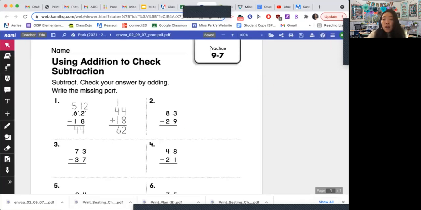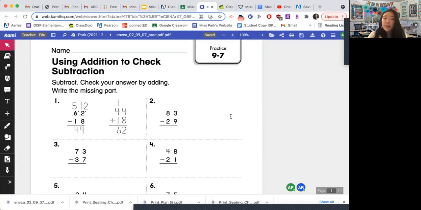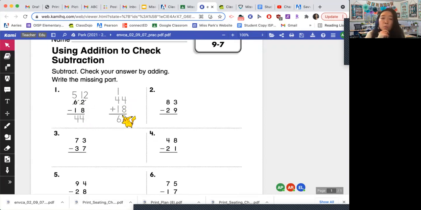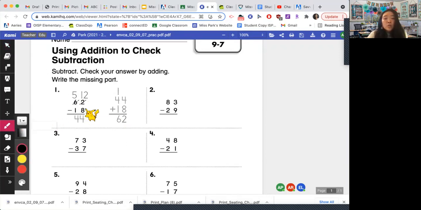So I'm gonna pretend like I'm doing this with my partners, okay? So I'm the breakout room leader, okay? All right, guys, we're in our breakout room. Okay, there's 4 of us in here. There's Billy, Sally, Harry, and Rebecca, okay? So Harry, you're gonna go first. Okay, Harry, how do you do number 1? Okay, well, I know we have to subtract the ones, but there's more on the floor, so we have to go next door and get 10 more.